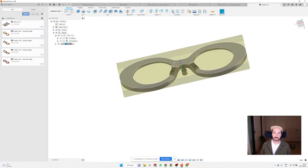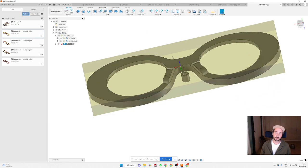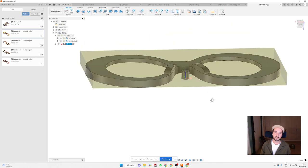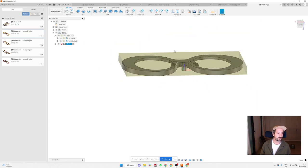And just to make sure that now it doesn't know where the 0 point is, because I put it on a piece of the previous frame. So I need to press the origin, select point, and I'm gonna put it here on the bottom of this little cylinder. So it's now perfectly centered and you can do the back of the frame.